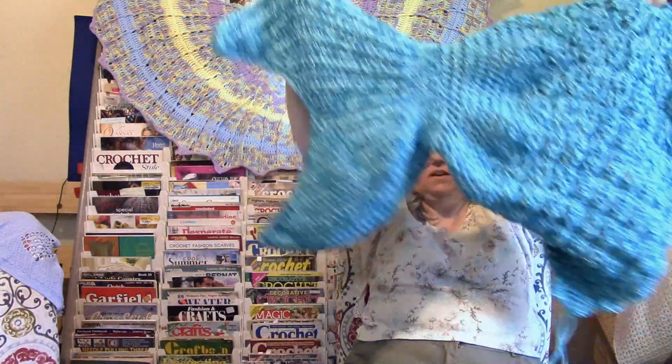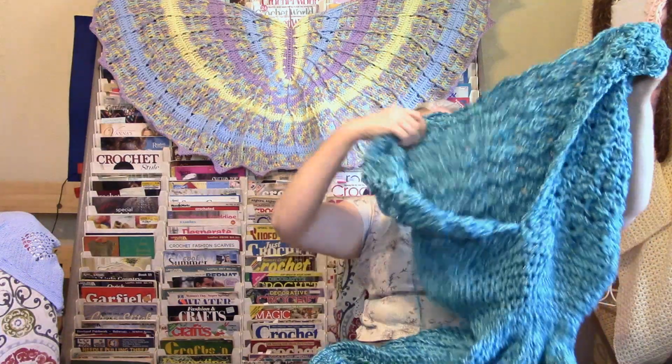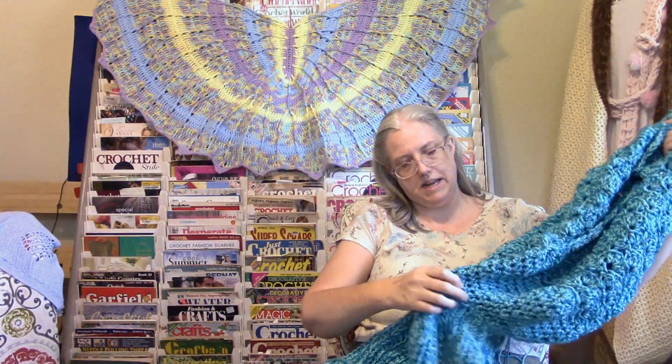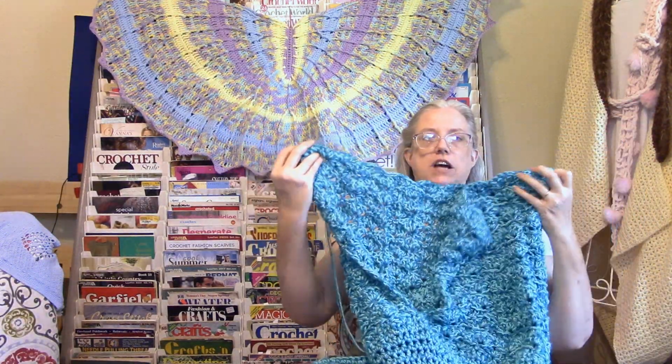Okay, so yes, this just is so cute and a lot of fun. And with this mermaid tail, it's not closed up all the way to the back. It's just, I want to say, 8 inches above where it's gathered for the tail. It opens up like this. So it's more like a blanket. You just tuck your feet in.